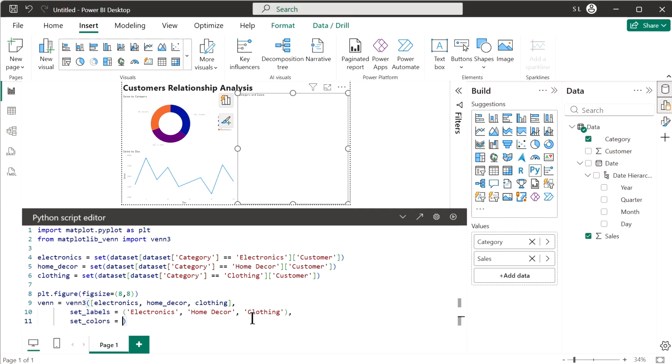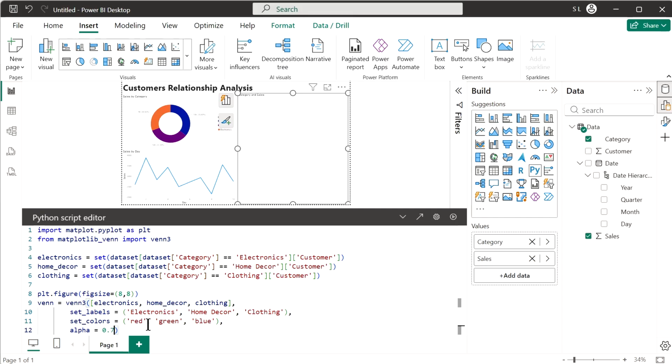These colors will be used in the circles, and you can choose any color. So let's choose red, green, and blue. And finally, let's set the alpha value to 0.7, which means 70%.